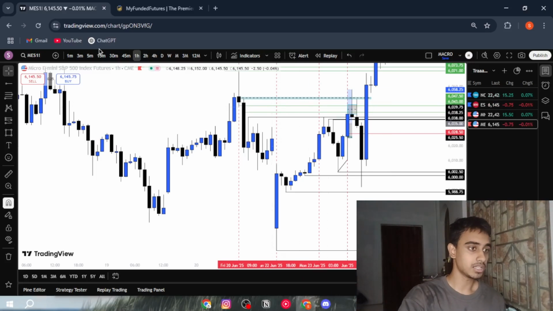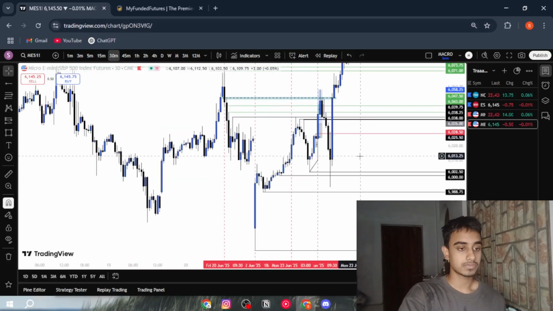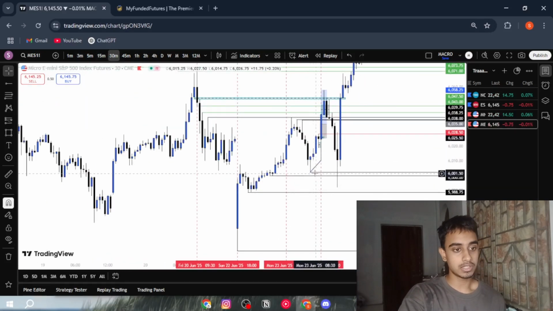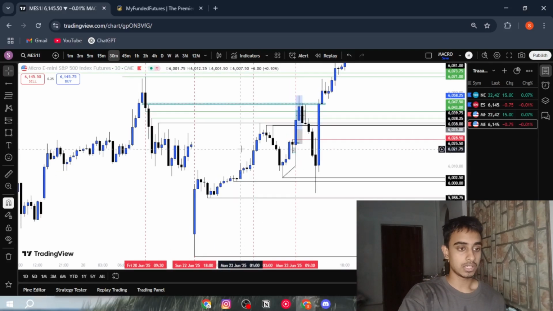Then this is the London low, this is the London high, and we were making a relative equal high on the 5 minute. So that's a super draw on liquidity.